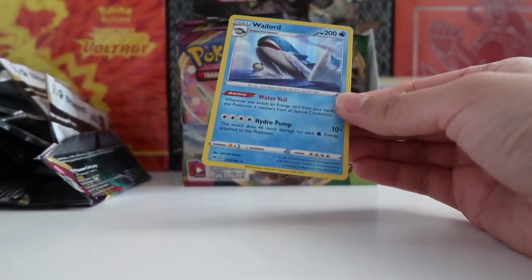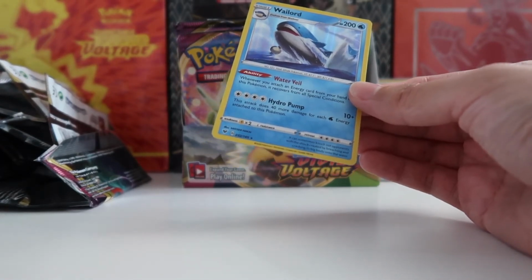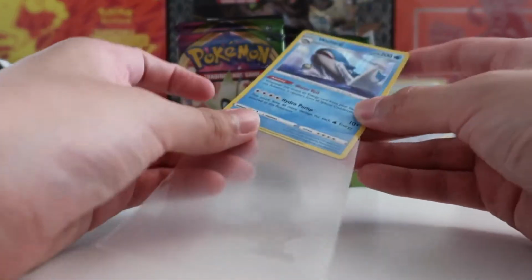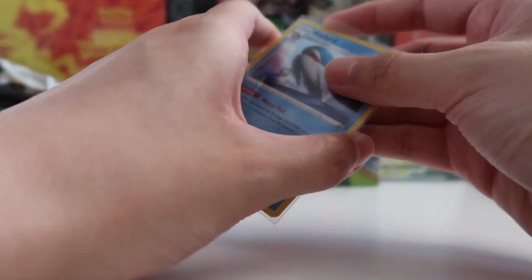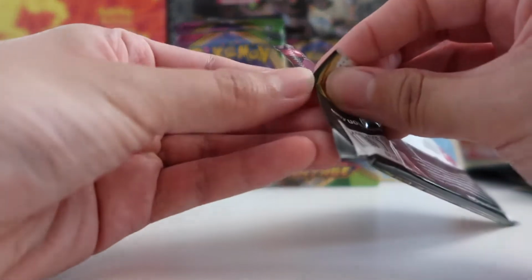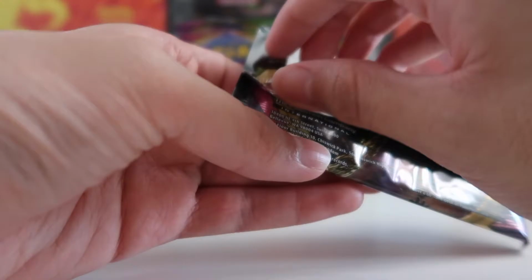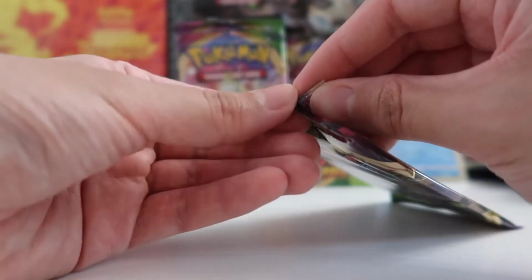Ooh, so that's the little Wailmer's evolution, which is pretty cool because he grows into a big whale to love his family and to show love to all the other whales as a grown-up. That is so cool. I actually really like that art. That freaking art is really cool. It looks like someone sketched or painted a whale.